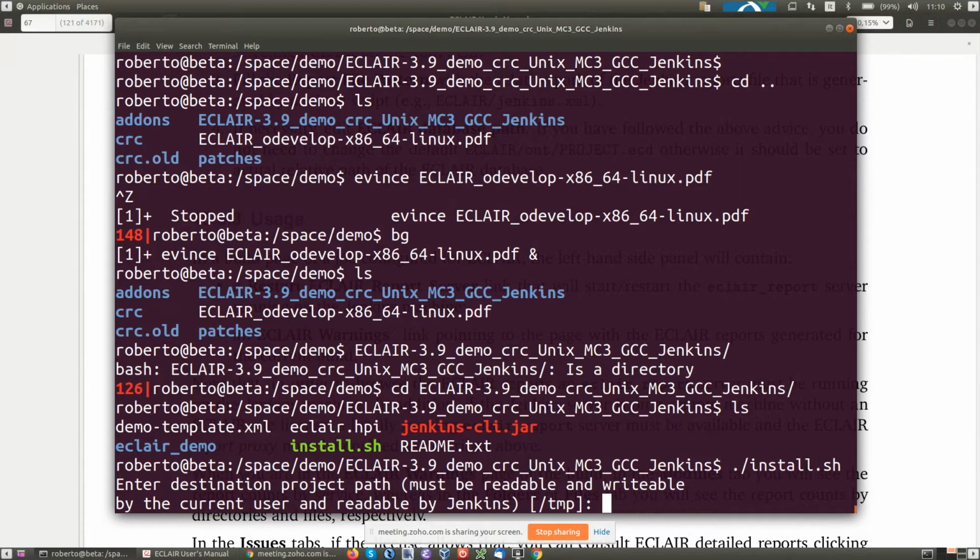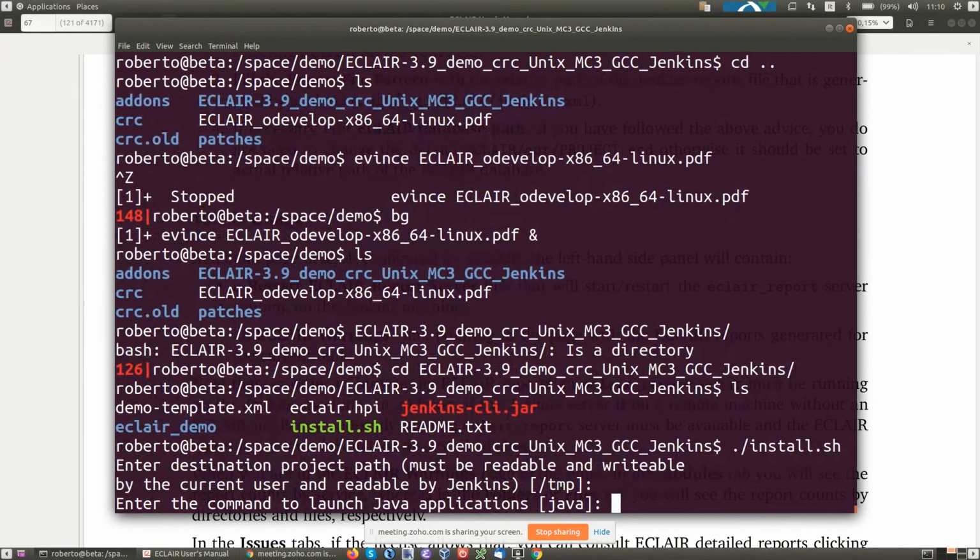You know that under most system configurations, /tmp will be completely erased at the next reboot. So if you use it just to understand things, it's okay. But otherwise, if you use the installation of the demo as a quick way to install all that is necessary, remember not to accept the default. I'm now accepting the default.